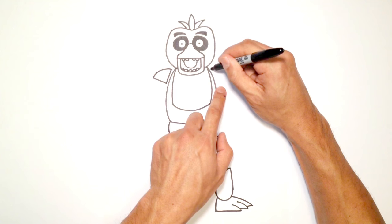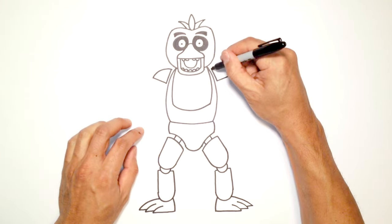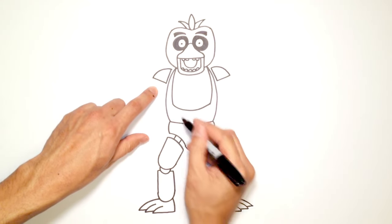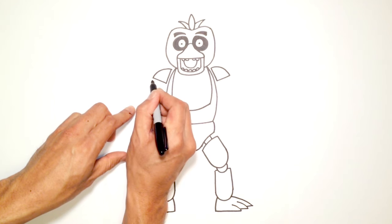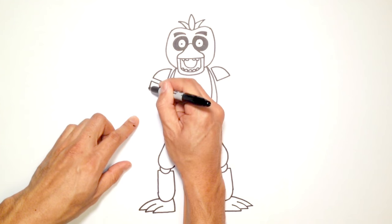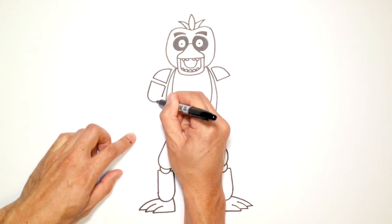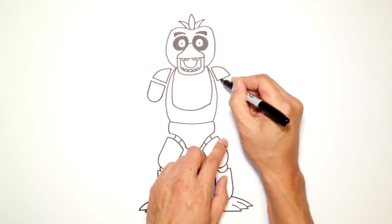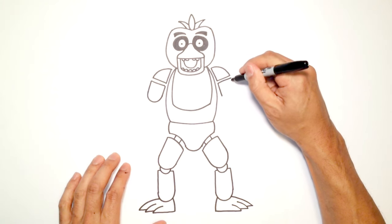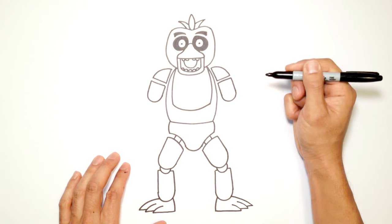Go back to the right side and do the exact same thing. So coming down, then across, and then curving to connect those 2 points. Let's go down to the bicep area. Now I'm going to leave a gap again, drawing a line across, the same length as the shoulder line, coming down on both sides like I did with the thighs, and then rounding it out to connect. Let's go to this side and do the exact same thing. So line across, two lines down, and then connecting it with a curve.